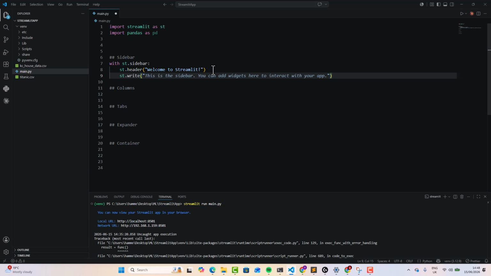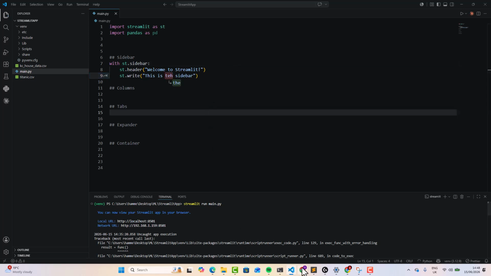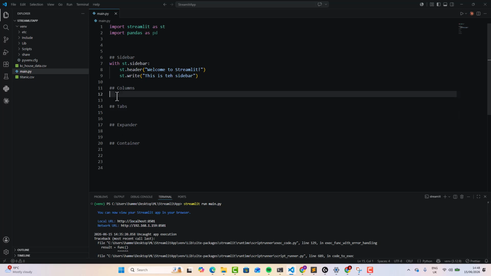So this is the sidebar. You can just put anything in there. By the time I run this, sometimes it takes a few moments. Don't worry, depending on the speed of your computer system, just run it and let's see how exactly this is going to look. You can see this, you can collapse it, expand, collapse, expand, collapse. This is interesting. So if you've done that sidebar, another thing we'd like to go along with is to learn how to create columns.